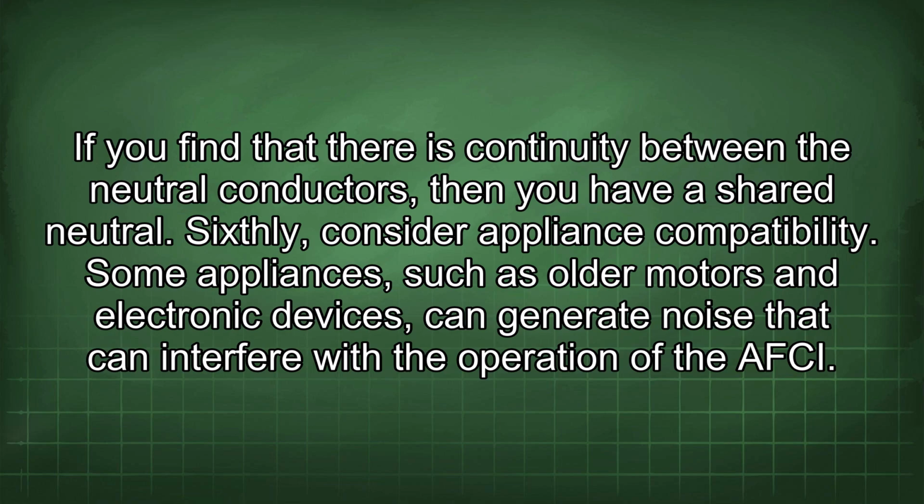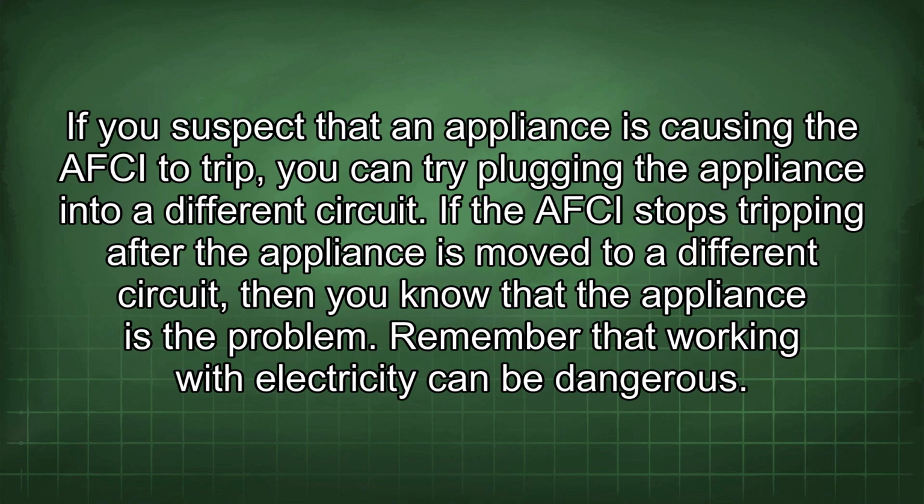Sixthly, consider appliance compatibility. Some appliances, such as older motors and electronic devices, can generate noise that can interfere with the operation of the AFCI. If you suspect that an appliance is causing the AFCI to trip, you can try plugging the appliance into a different circuit. If the AFCI stops tripping after the appliance is moved to a different circuit, then you know that the appliance is the problem.